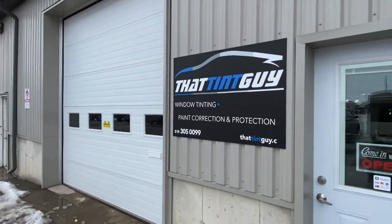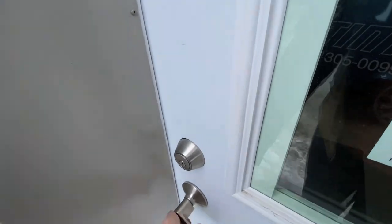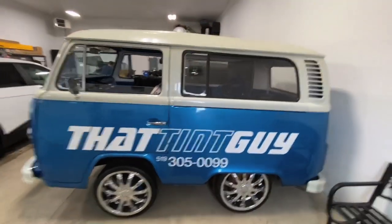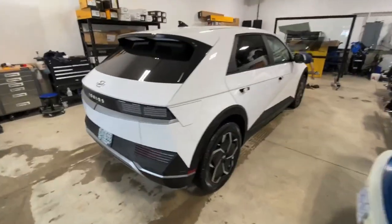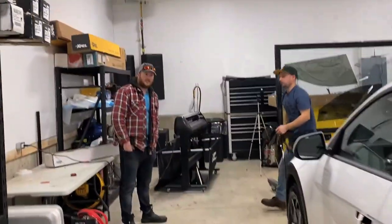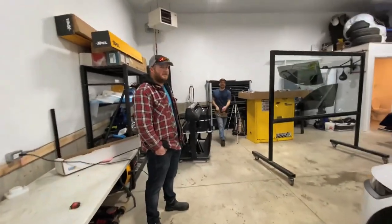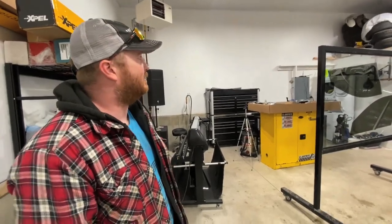So we're just in here up the street at that tint guy, getting their tint done right quick. Oh, this little unit. Oh my God. Get her all tinted up. How are you liking it so far? It's 30 minutes old, we need darker tint. This limo tint the whole thing. If we're going to the Ottawa convoy, we need darker tints.